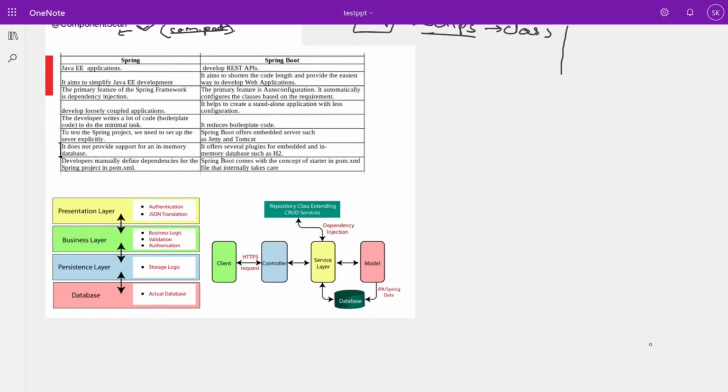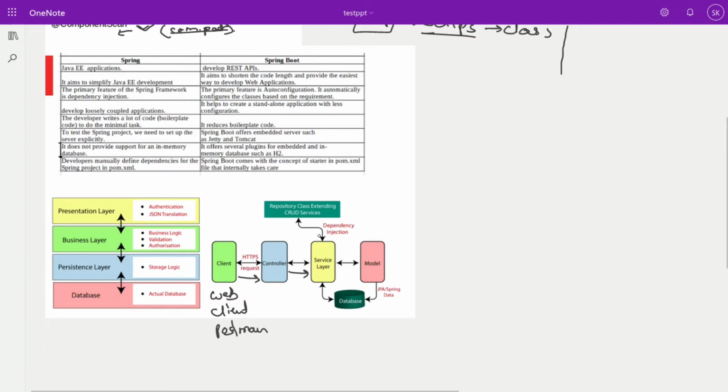Okay, we discussed Spring and Spring Boot, so I think most of the basic things are clear to you. We simply check how the request flows and what the architecture is implicitly at the Spring Boot level, not at our application level. Consider this is a web browser, and the web browser hits the request, or your client, or this is your Postman. Anything from the outside world calling our application does so through an HTTP request. That request is received by a controller, the controller parses that request and passes it to the service layer, and the service layer does CRUD operations.